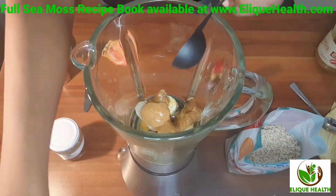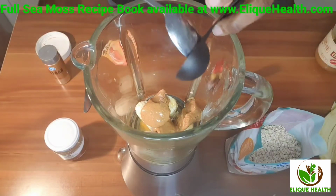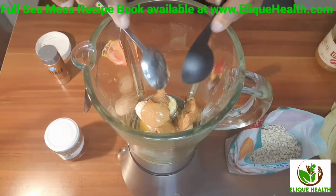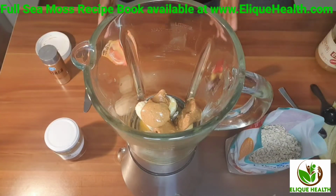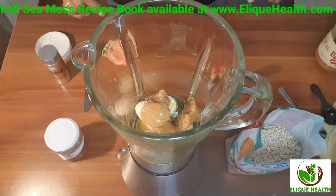After that, I'm adding about 2 to 3 tablespoons of agave syrup. I think I added 2 in the video, but afterwards I added an extra one. So it just depends on how sweet you want them. Just add 2 to 3 tablespoons of agave syrup.